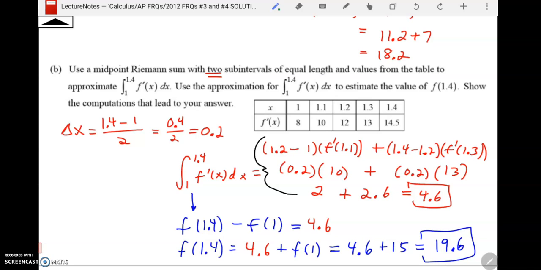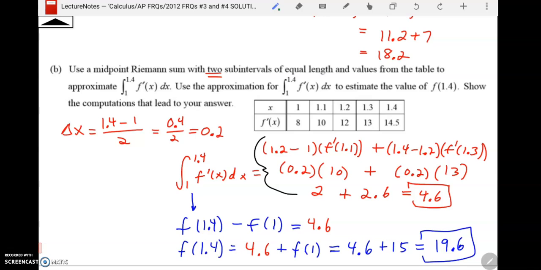The Riemann sum is where you use rectangles. Notice there's no sigmas written in here. You're not having to write the sigma of f of x sub i times delta x as i goes from 1 to n or any of that. It's two subintervals, two. So you're going to take this table and make two rectangles out of it. So you see right here, rectangle 1, rectangle 2. It tells you that you want the subintervals to have equal length.